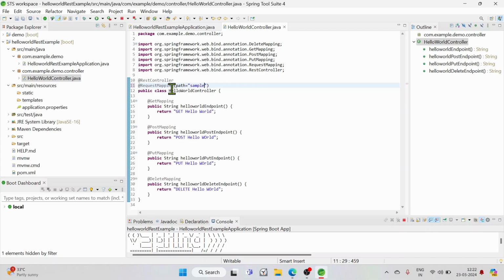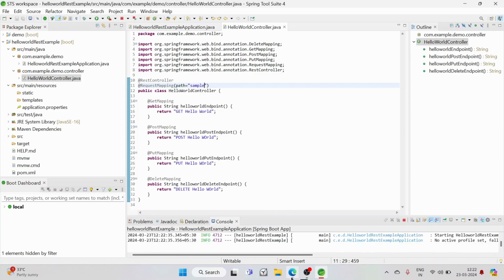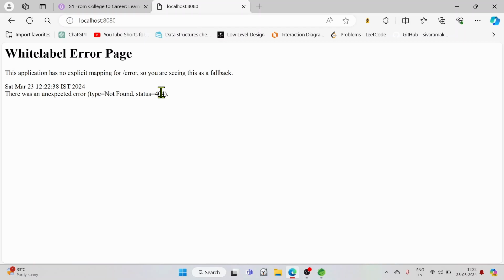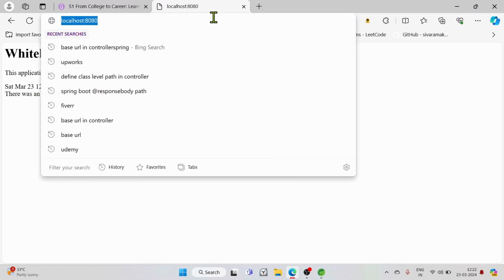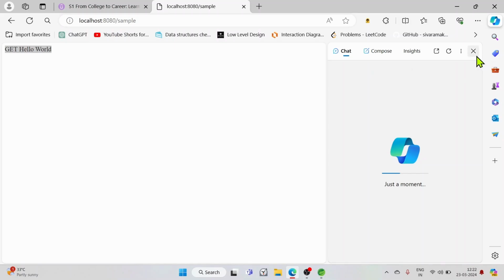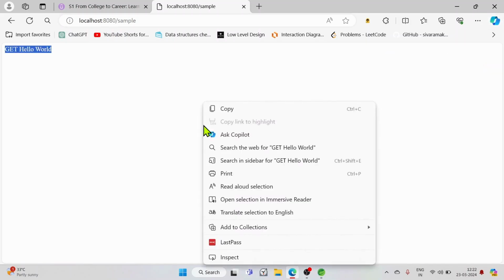I'm going to give it sample. Now we restart the application. When we try to hit localhost, we will get a whitelabel error page again, since we have defined the path as sample. Now we have the GET endpoint being hit. How do we hit the post, put, and delete endpoints? We won't be able to achieve that right now.